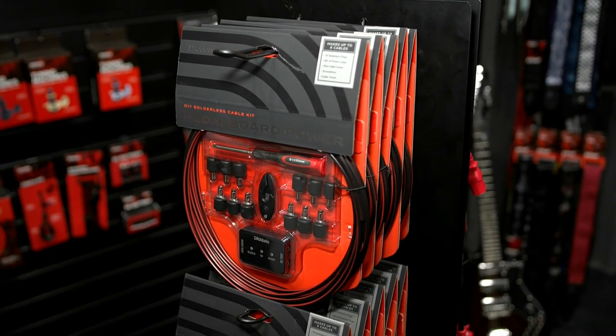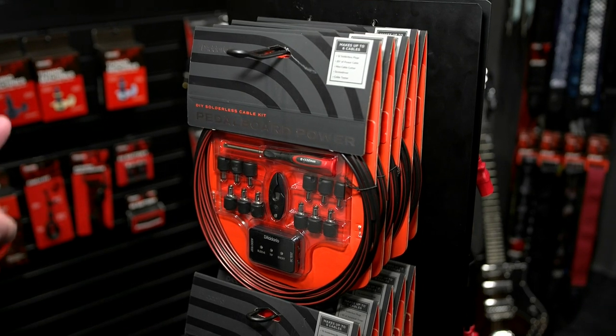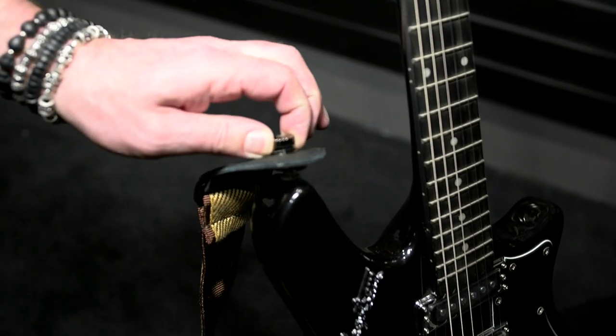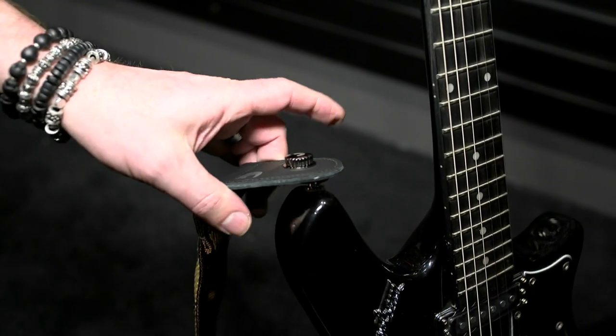Welcome back. We're about ready to wrap up the show, but we've got a few more stories. At D'Addario, I'm with Rob Cunningham. Our hottest items are the DIY power cable kits — these let you make custom power cables for all your pedals. You get 12 plugs and 20 feet of cable, so you can make all custom power cables for your pedalboards. There's also a built-in cable tester so you can test each cable as soon as you make it. We also have strap locks that you can add on to any strap, available in chrome, gold, and black. Simply pull up on the plunger to release the lock — your guitar is nice and safe.